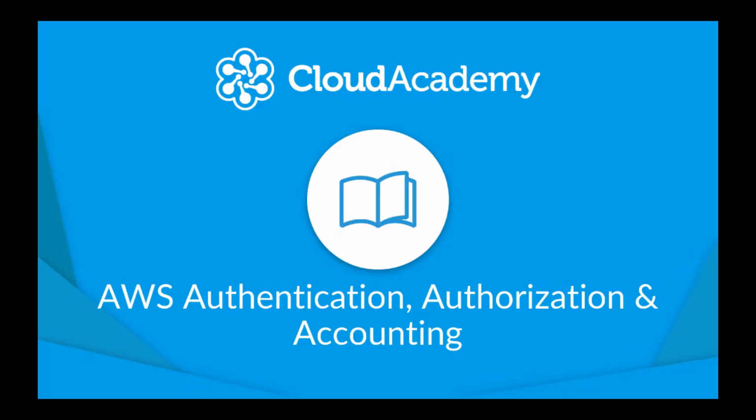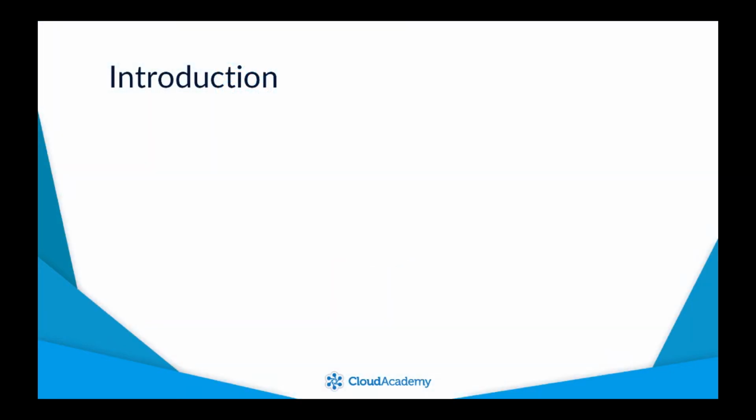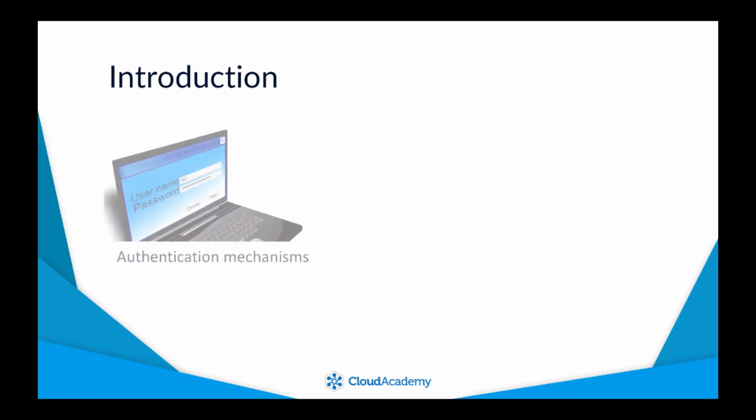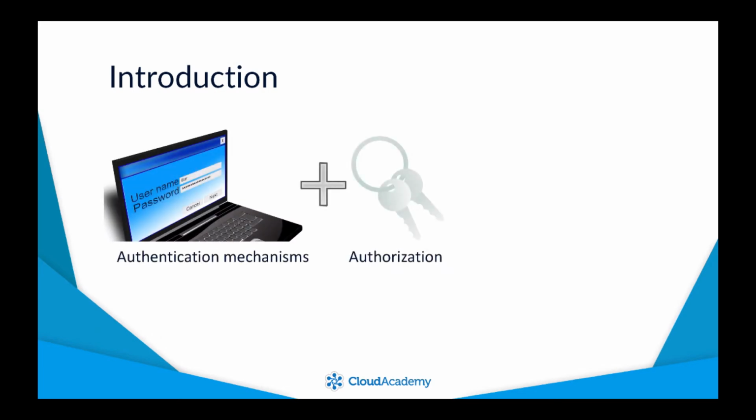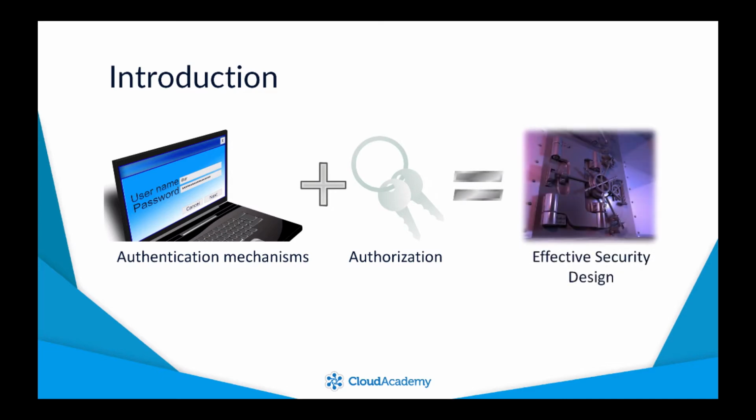Hello and welcome to this course, where I shall be discussing authentication, authorization and accounting, and the variety of these three mechanisms that are available to you within AWS. Having an understanding of the different security controls from an authentication and authorization perspective can help you design the correct level of security for your infrastructure.